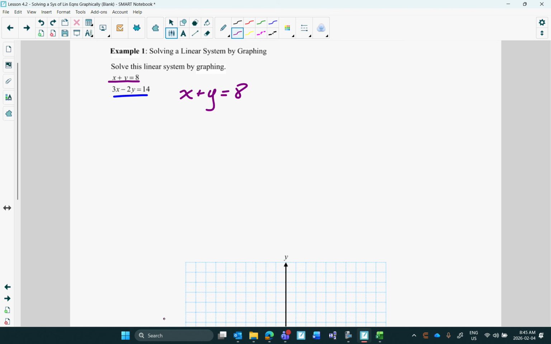Usually intercepts is pretty quick. Because if you think about it, to find the x-intercept, if you make y equals 0, then we get 0 plus y is equal to 8. So the y-intercept is 8. Found it pretty quick. Sorry, I did that. It should be x, so we're making y 0. Should be x equals 8. The y-intercept will be 8 too. We can see that in a second.